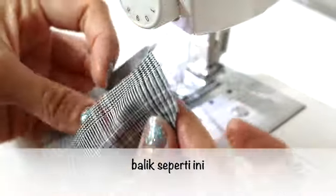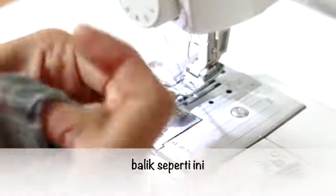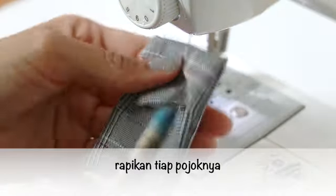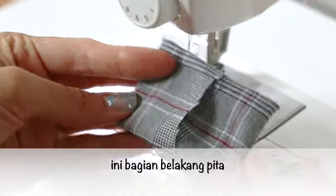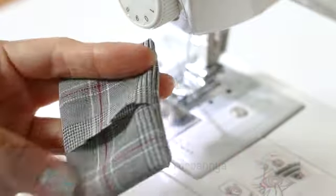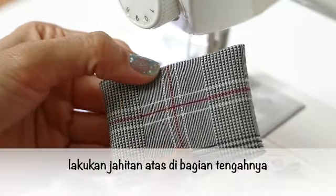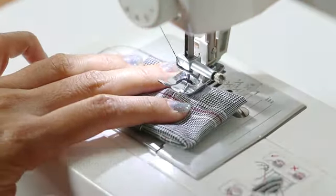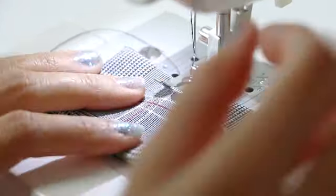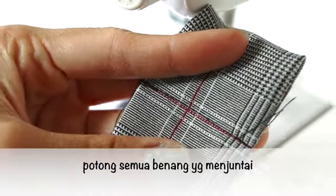Turn it inside out like this. Make it neat in every corner. This will be the back side. And this is the front side. Do the top stitching in the center. Trim unused threads.